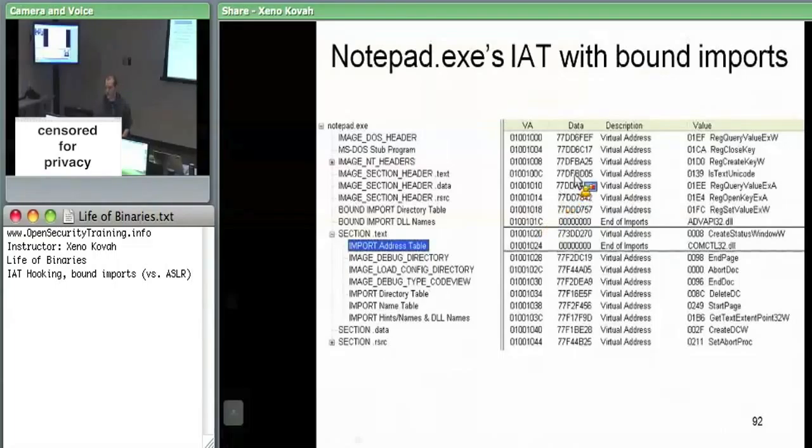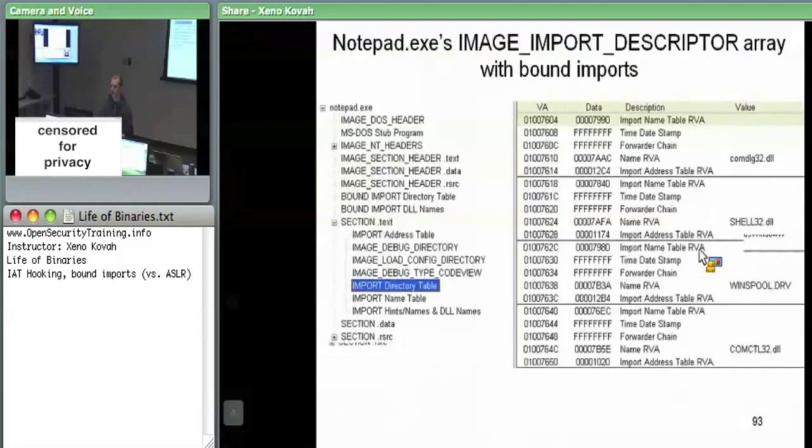And how we see this in something like Notepad is all of those addresses look like they're out in some other module address space, 77D-something. Looking at the virtual address, this is the actual function pointer, so 773-something. It's basically saying, assume that comdlg will be loaded at 773-something, and under that assumption, for a specific time date stamp of this DLL, the offset into it will be DD270 or whatever. I'll add the base address plus that offset, create an absolute virtual address, and stick it right in. These are the exact same addresses the OS loader should theoretically calculate at load time, but you can just put them in at link time as long as you assume the module is going to be loaded in the same place.